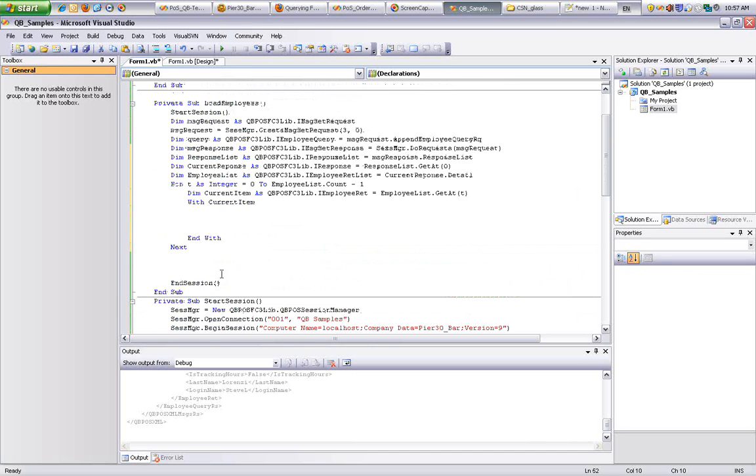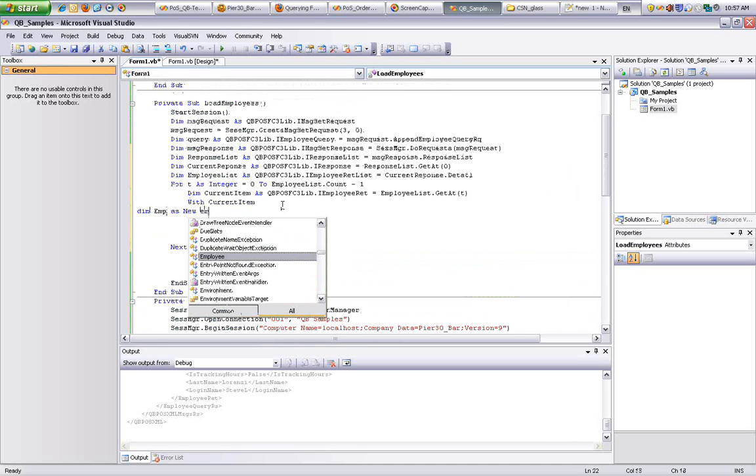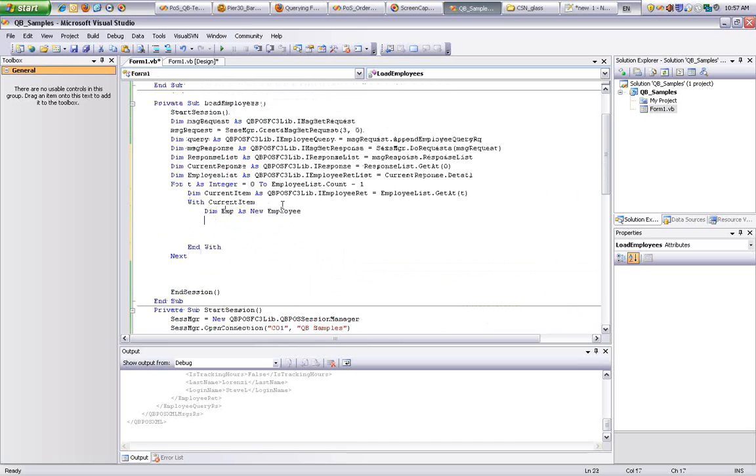So now we're going to go here into this thing, and since we're dealing with this stuff, I'm just going to create a new employee. I'll call him imp. Alright, and I'm going to do imp dot first name is equal to, you see current item up there, so just dot first name. Now this is a tricky part.